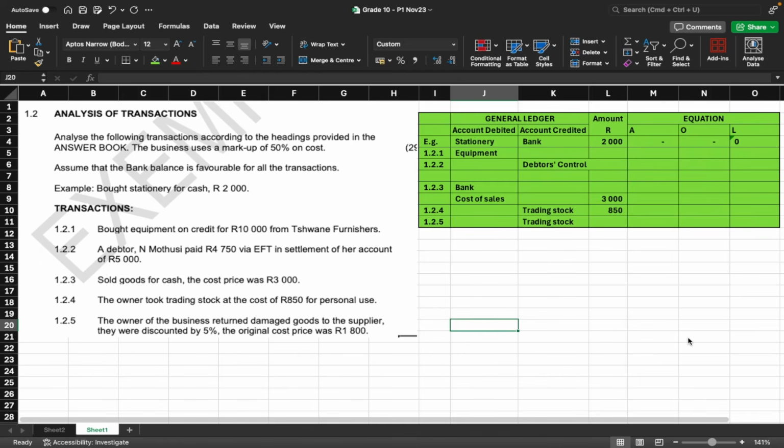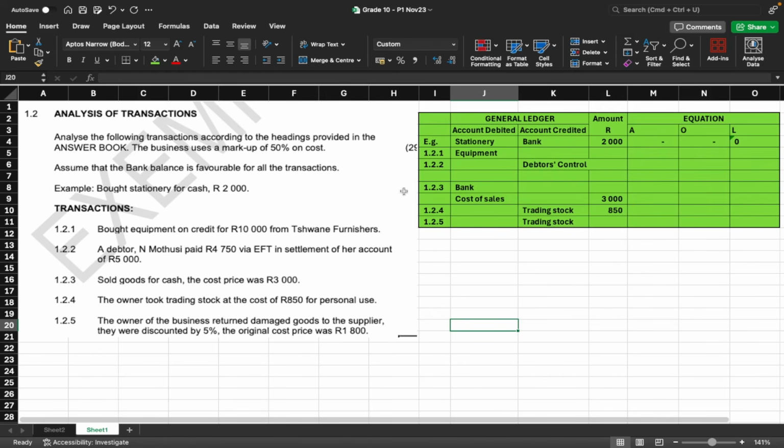This is really the accounting equation, understanding the accounting equation. It will greatly help you in understanding all the other journals and ledgers and the trial balance, and even the statement of financial position particularly. Okay, so let's see how we go about doing this. It's a very easy and simple exercise, although they've allocated a lot of marks for it. So let's go through it one by one.